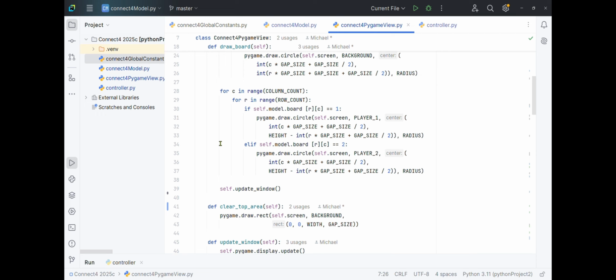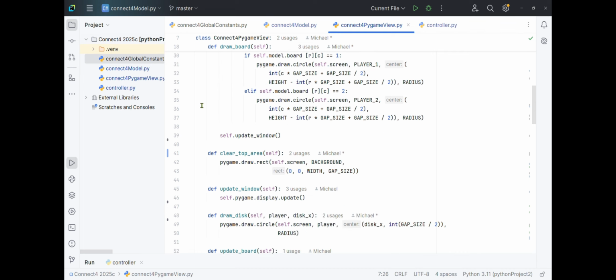After that, we draw the discs for each player, where they've dropped their discs, and it updates each time a move is made.